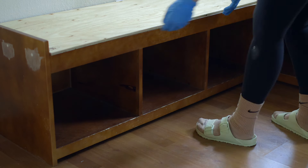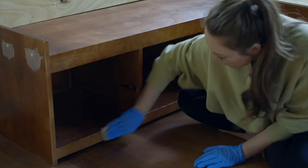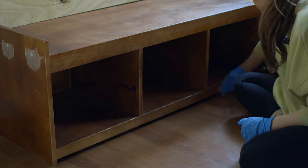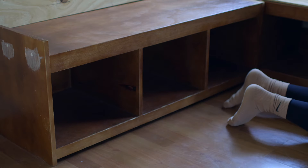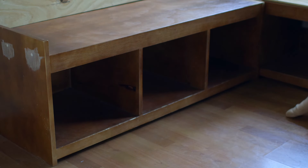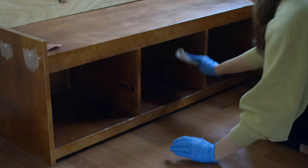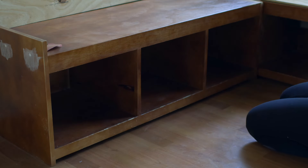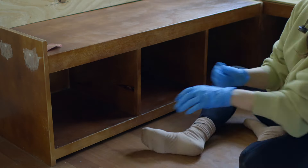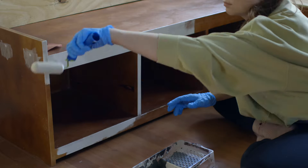So the most important part are these two sides. I'm going to go ahead and fill in these screw holes. I think I might have some putty or something I can cover it up with before I paint, so I'm going to look through my stash really quick. It's a little bit dried out, but it should still work. The layer underneath is pretty moldable still and there's moisture in here. Okay, this is just joint compound, which is basically what we use to fill walls with.